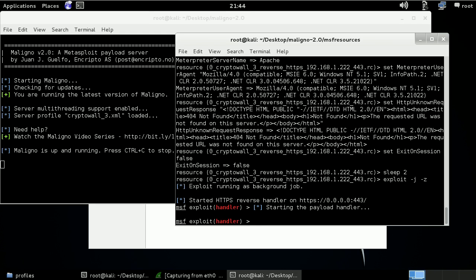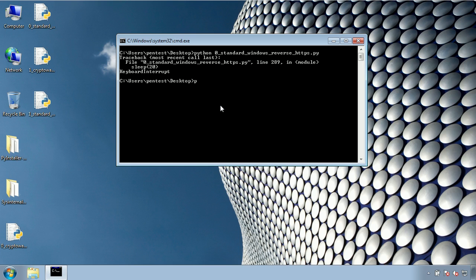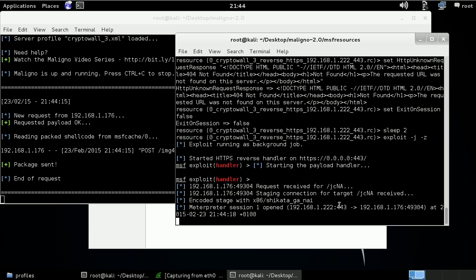Metasploit here as well. And finally, let's start. Here we go. So this is the session.